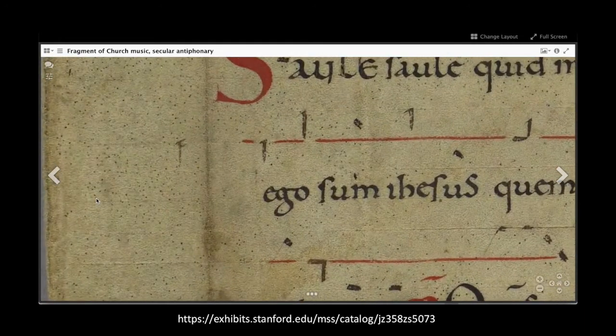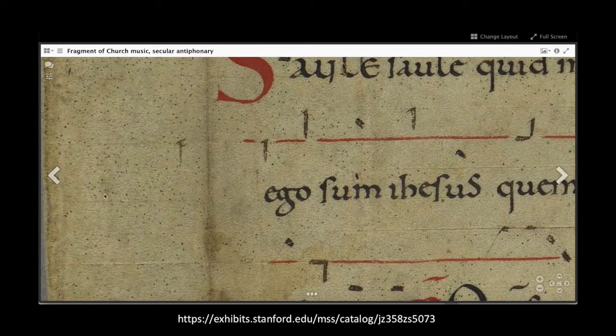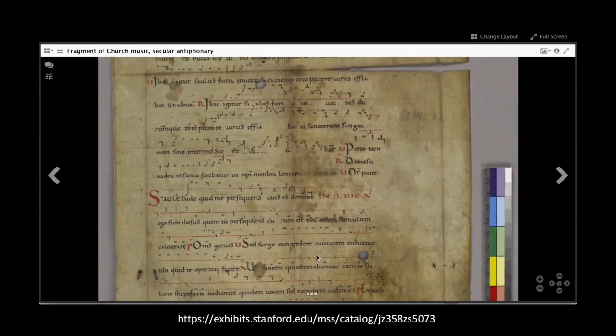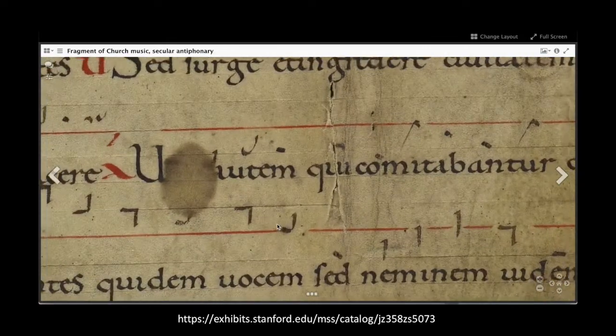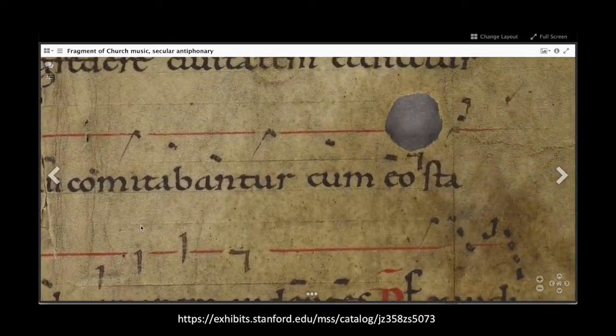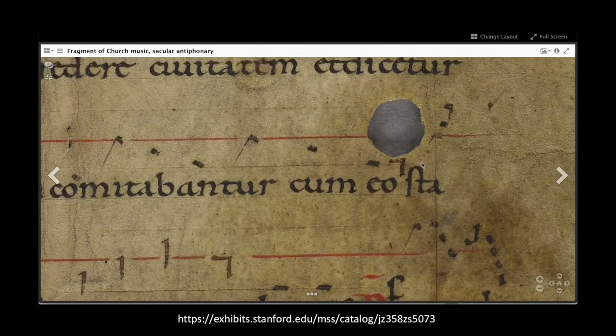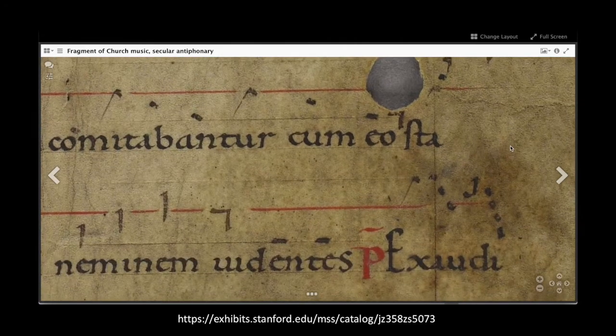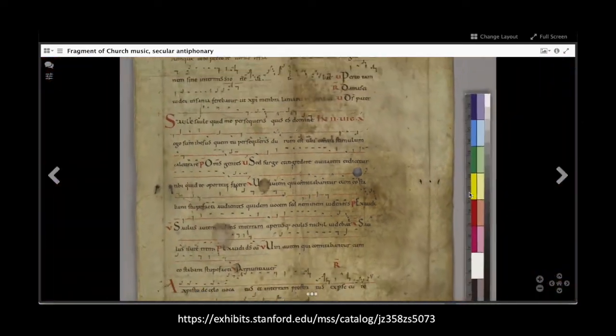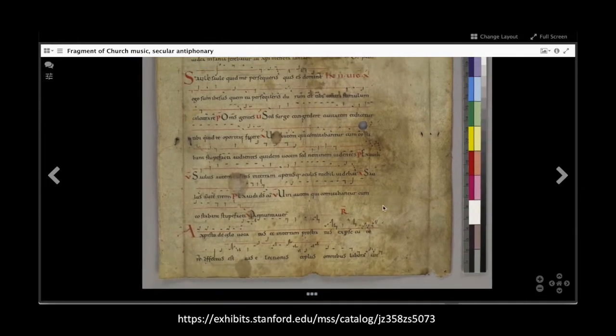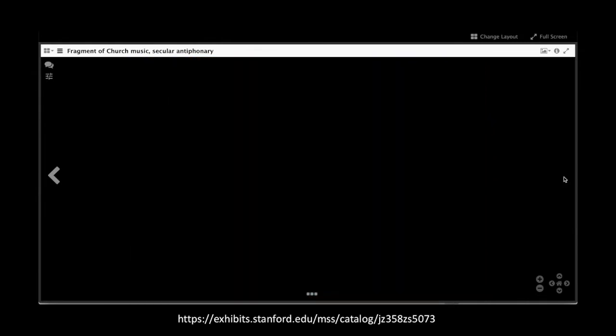And if we zoom in a little bit further, you get a real sense of both that F notation, but also those little black dots, which are follicles in the vellum itself. And this hole that we're looking at here was probably also in the animal skin when this manuscript was created, and you can see that the scribe has worked around that hole just a little bit, possibly a bug bite or something else, which really connects us to the physical being that became this book.